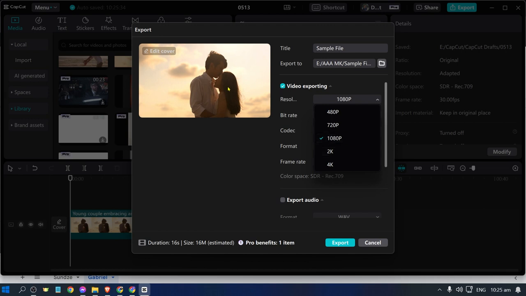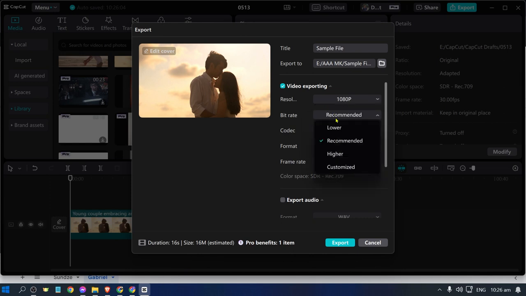However, if your raw file is recorded in 1080p, it is very important that you are going to choose 1080p as well. You can go lower, but you cannot go higher. Now the reason behind that is because the quality is not going to improve. What is going to happen is that you're just going to add more file size to it, and it's not going to be very useful for you guys.